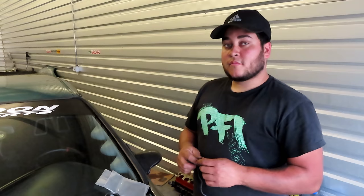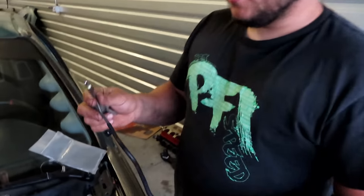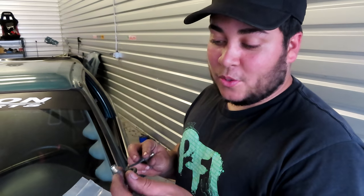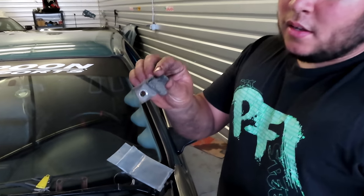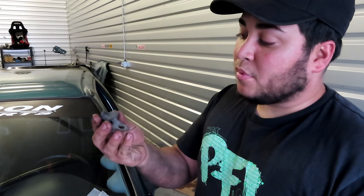All right, so it is day number two, and Josh went to the junkyard, and I want him to show you what he found. I found this small line that luckily I found on a Toyota. So actually the Toyota and the Hondas are the same threads for the brake lines. And I also found this little guy that nowhere here in the area would have. So I went to the junkyard real quick and pulled it out of a Toyota Tundra, and it fits.